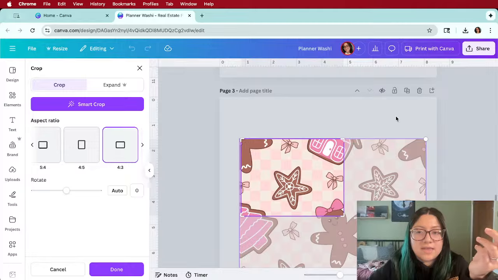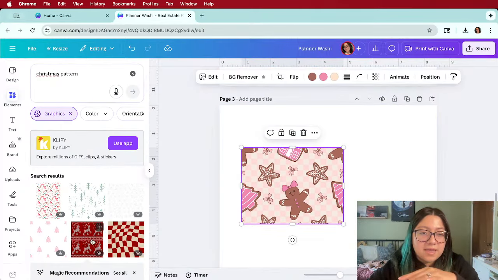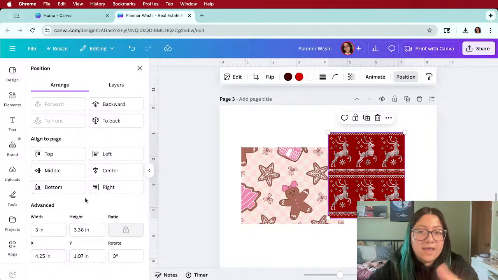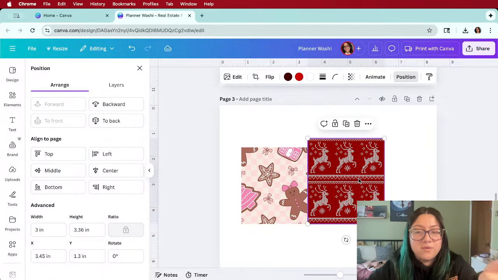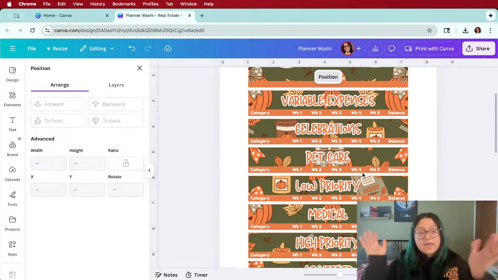Perfect, right? I got that here, and then if you double click it, you can mess with the layout. But if I have this one and I go to position, it's locked, the ratio. So if I needed 3 by 4, I would have to manually crop that, which is just annoying. So I usually just stay away from stuff like that. But I don't know if that was a helpful tip.